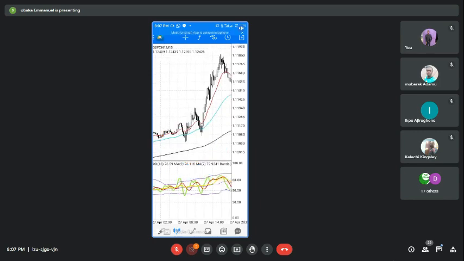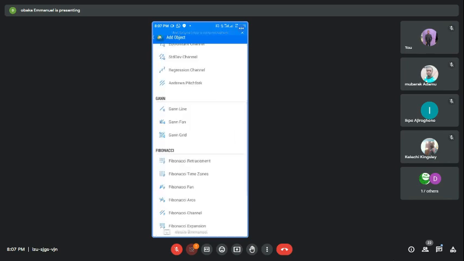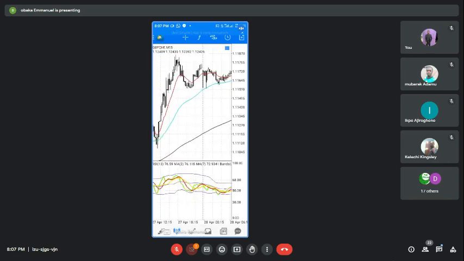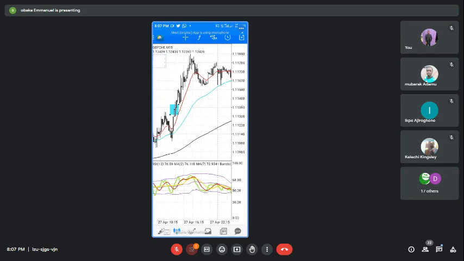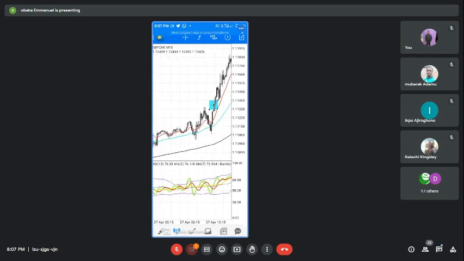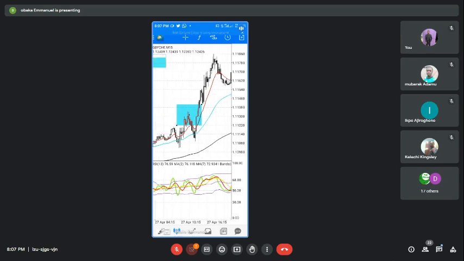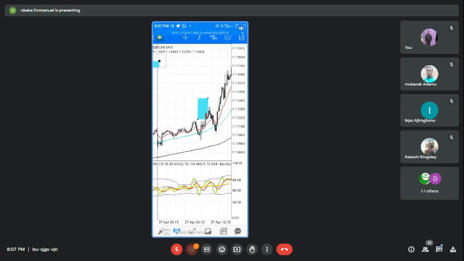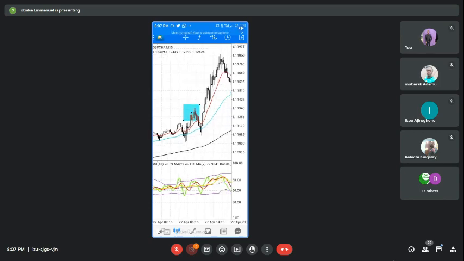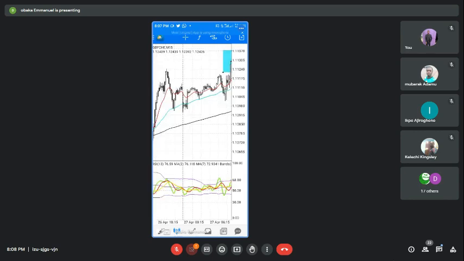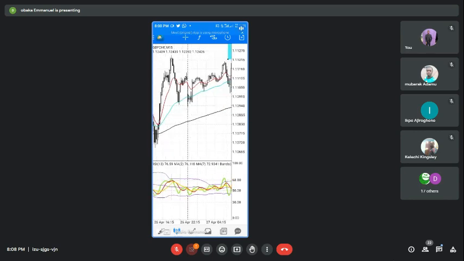I marked this. I know it because I fell for it. The trade hit my stop loss. I was traveling that day, so I just saw it. The market broke, took liquidity, and then I just dropped the signal to my people that they should sell. But the guy later hit our stop loss. It sold for some time and came back.